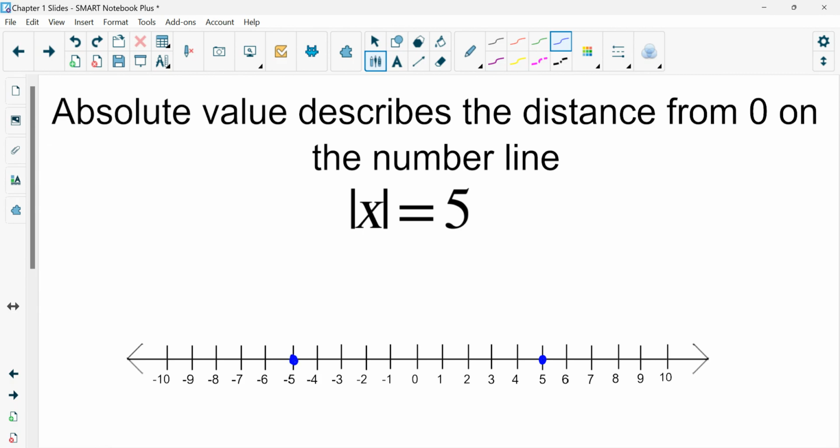So when we're taking the absolute value, notice we're getting two answers. We're getting x equals 5, and we're getting x equals negative 5. That's what we're thinking about as we solve these types of equations: we are going to get two answers, the positive number that we see, but also the negative number we see. See how we split it into two equations there.